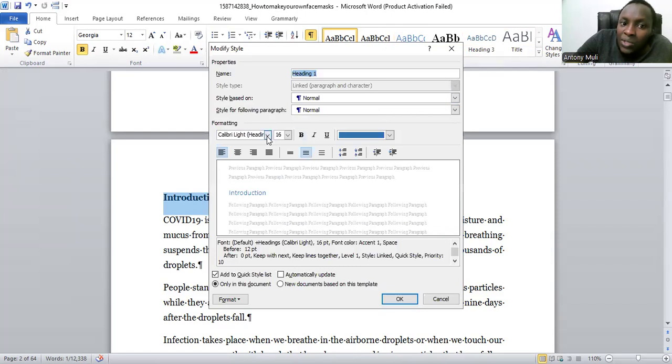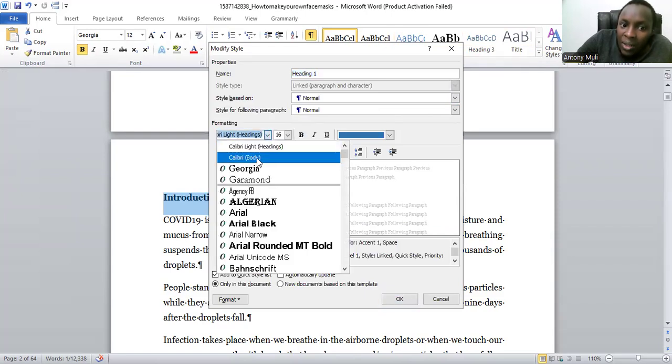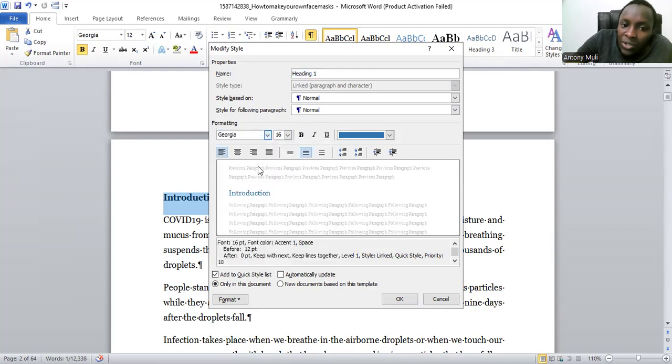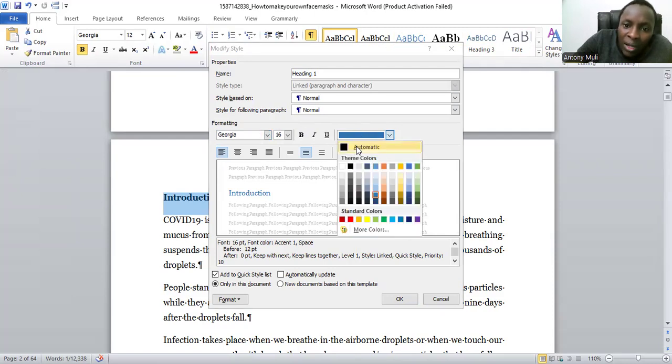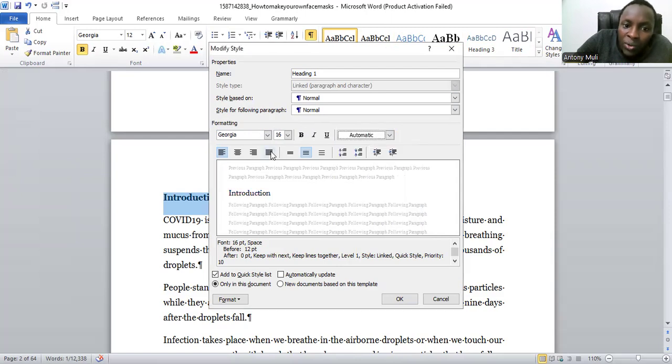From here, this is where I set the font. My preferred font is Georgia, and we're also going to set the color. Automatic is black, really. And here we're still going to justify the text.